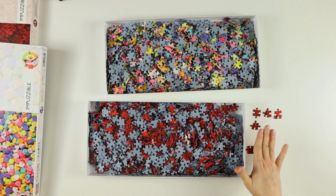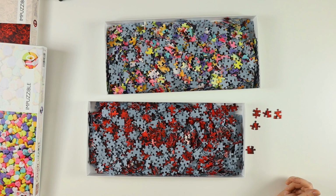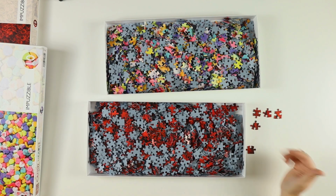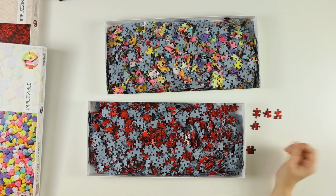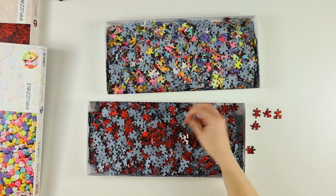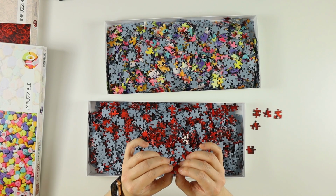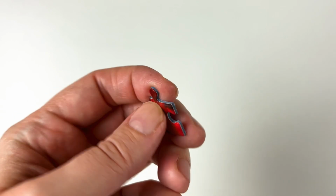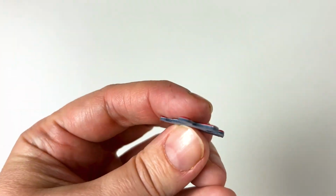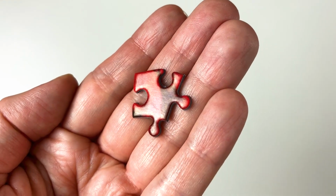This one I think will be harder, but there doesn't appear to have been any real change over the course of the puzzles coming out. Not certain why they would be, I just couldn't really remember how the pieces were with this one, but they look to be pretty much the same. Same blue cardboard at the back, pretty good thickness of piece, and they've just got a slightly shiny finish on them, which, not a huge fan of, but again, that's just a personal preference really.